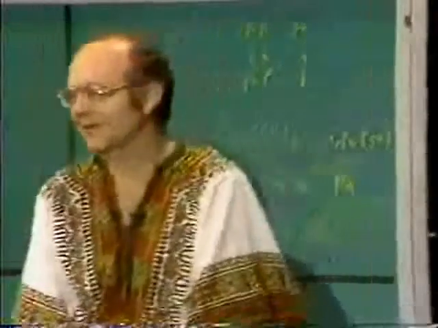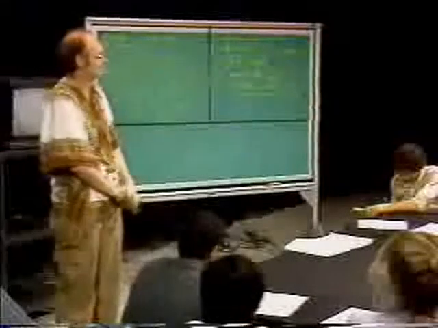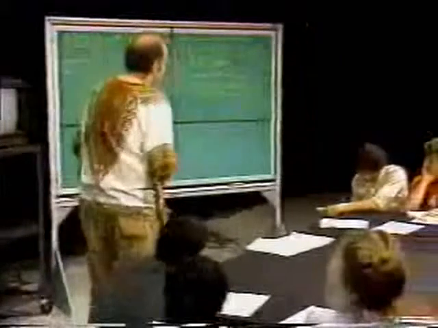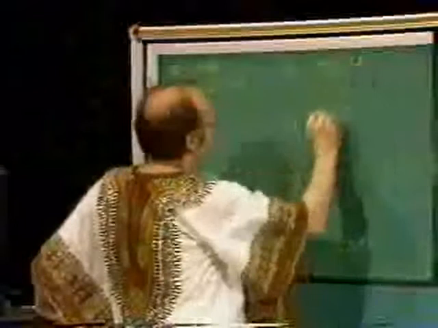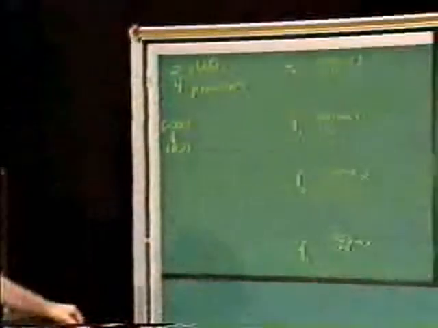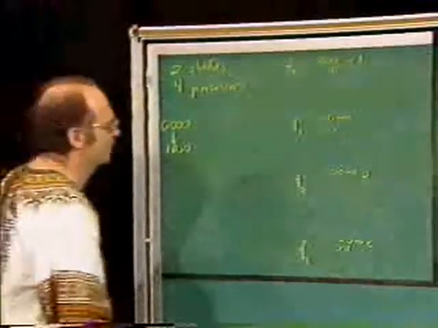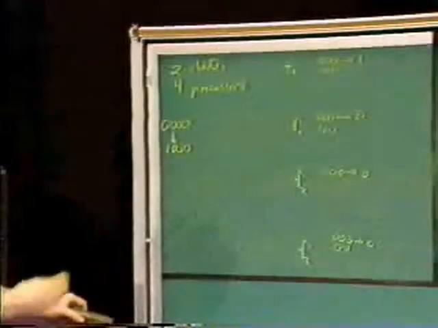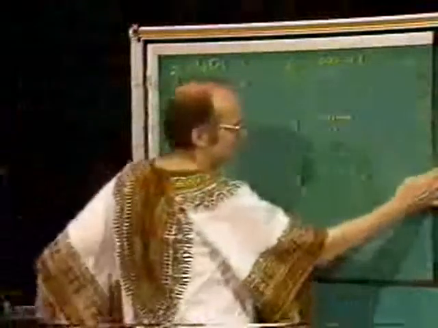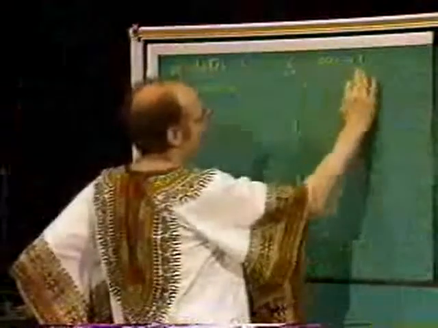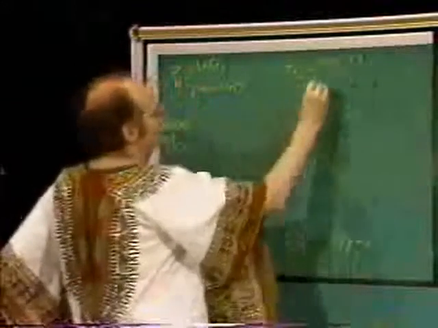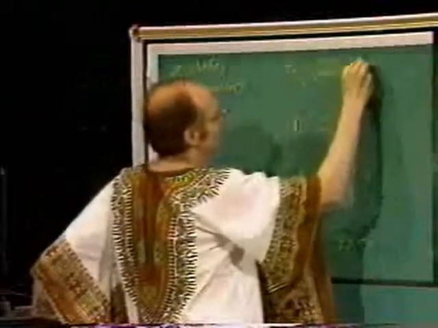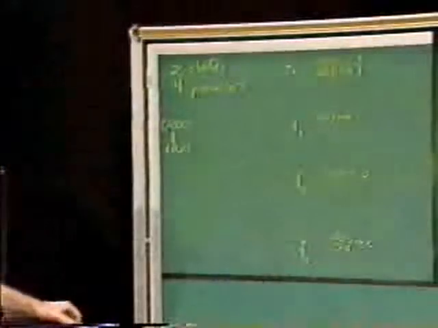Processor 0 can move. Okay. Now, wait a minute, I've got to take turns here. Who hasn't spoken yet? Mike, okay. Well, 0 can't move because that would take you back to where you just came from, and that's too short a cycle. In other words, if this went back to 0, it wouldn't be too interesting, and it would violate condition 5. If we didn't have condition 5, I think that's the only thing that's violated by this. So we don't want that. Oh, so in fact, 010 has to go into 1. All right, so processor 0 can't move.